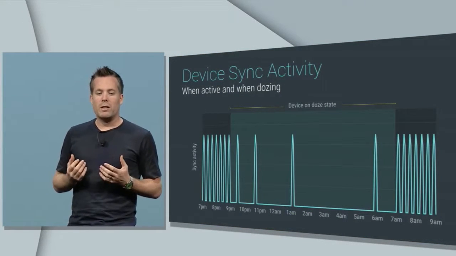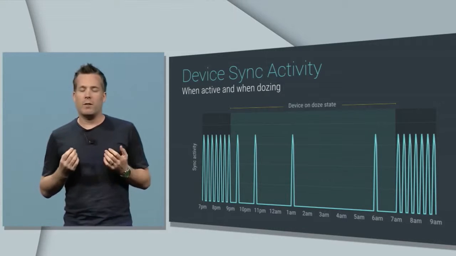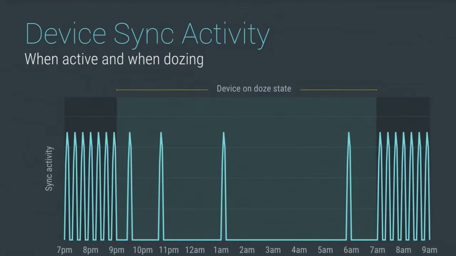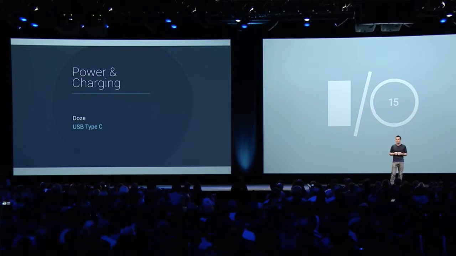So we'll dial back background processes and cellular connectivity or things like that to improve battery life without crippling the device for critical functions like phone calls or notifications. So the idea here is that with this technology built into Android M, it improves standby time by twice as much as before. Android M also anticipates USB Type-C connectors, which will eventually come to Android devices this year.